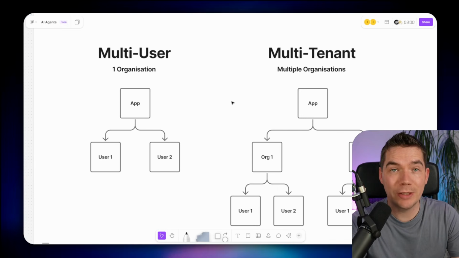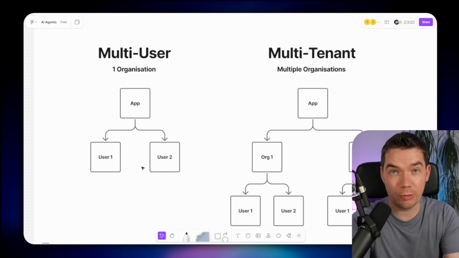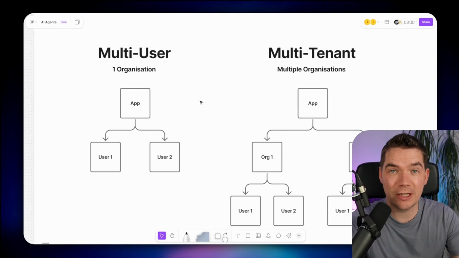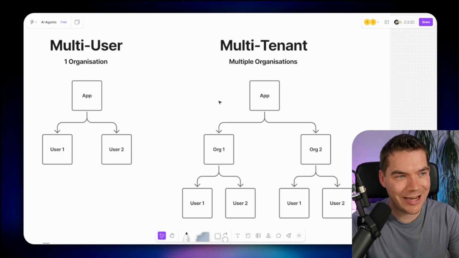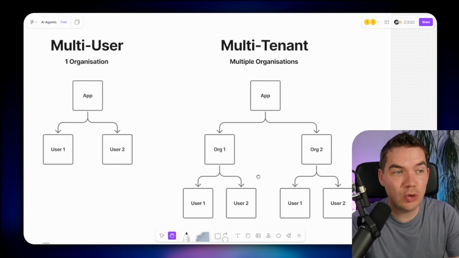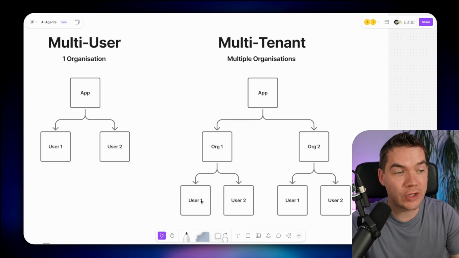So for example, in a multi-user setup, you have a web app, or in this case an e-commerce store, and that store or that app has multiple customers or multiple users. Those users are able to log in and access their own private information. So typically in a multi-user setup, it's a single organization, in this case the e-commerce store. In a multi-tenant architecture, you have a single app or a single code base, and instead of individuals having accounts directly with the app, it's organizations that do. So you have multiple organizations, and those in turn would have users that they could manage themselves.